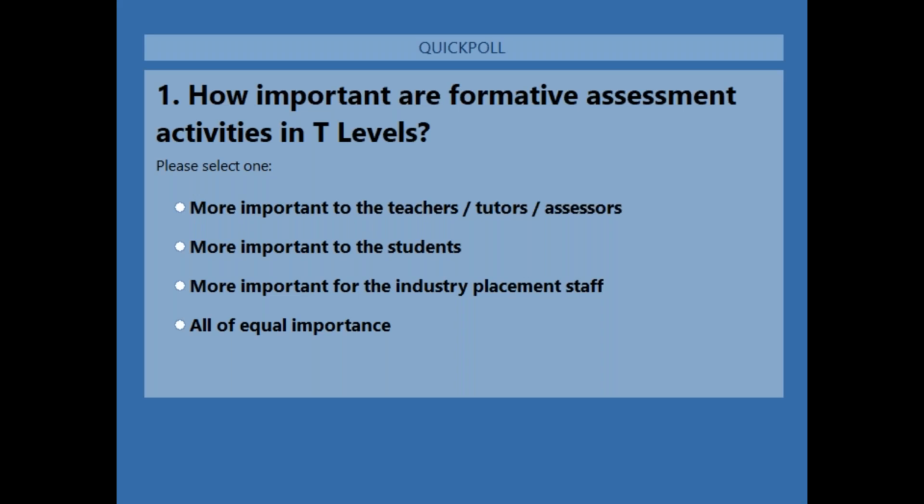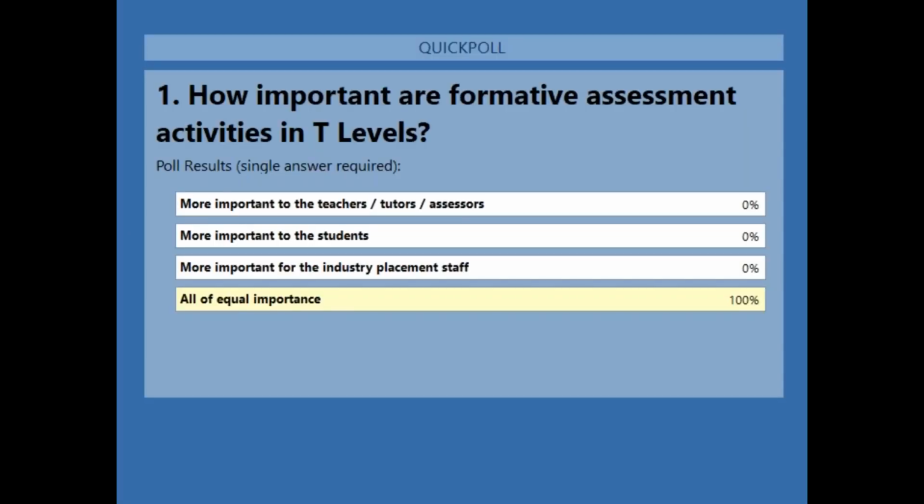I'll just leave that open for a while to give everyone the opportunity to vote for us. Thank you. So we're currently at 33%. So as I say, I'll just leave it open a bit longer to let everybody have the opportunity. I'll be closing the poll shortly. So if you'd like to vote, please do. Oh, we're at 100%, so that's great. Okay, I'll close the vote now and I'll just share the results. As you can see, everybody said they're all of equal importance. So thank you for that.